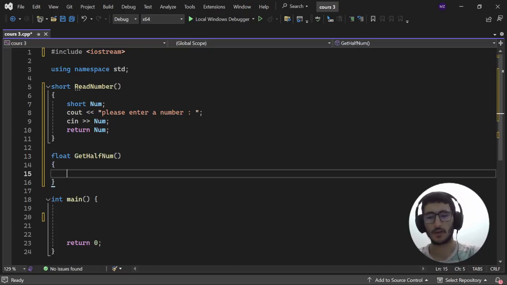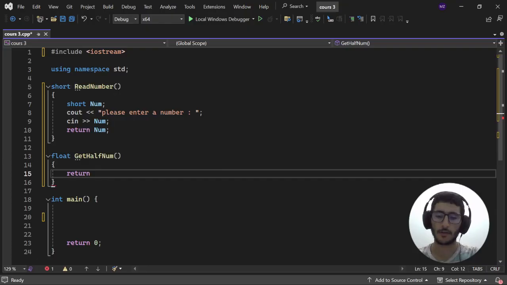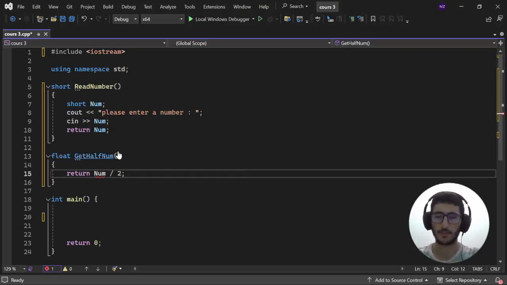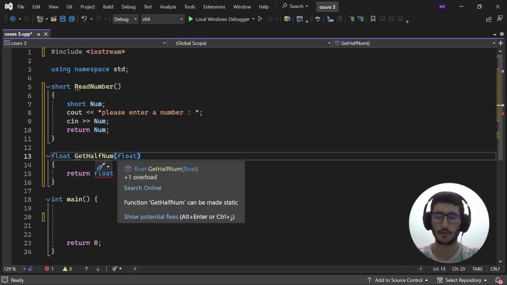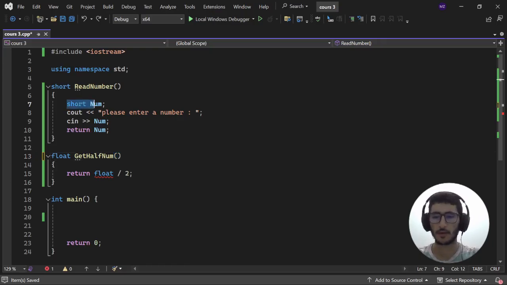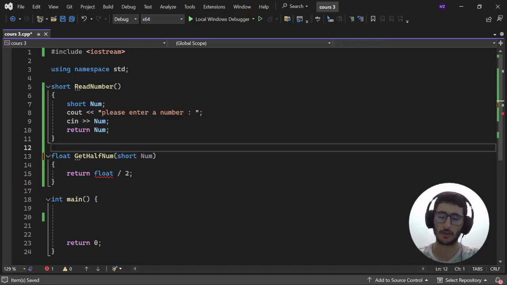And then I need to return number divided by 2, and here I need to put this parameter. I will send a parameter later. I will put it now and fix this later.